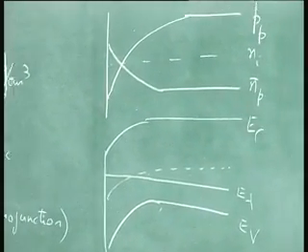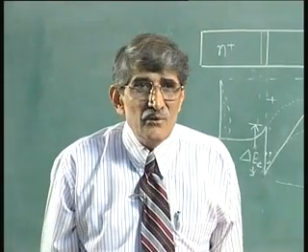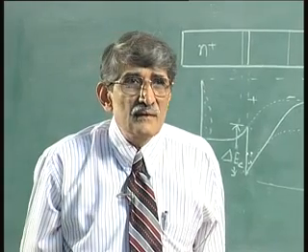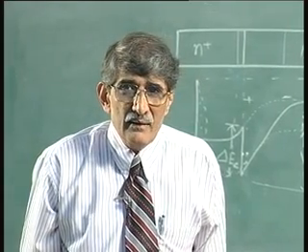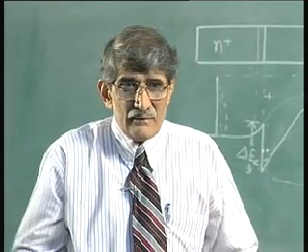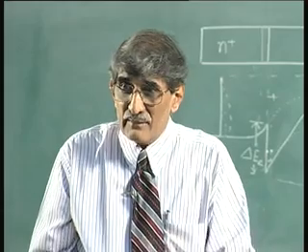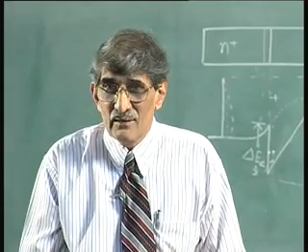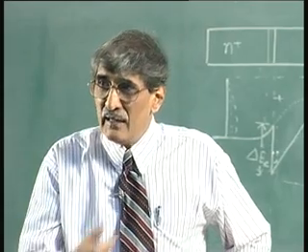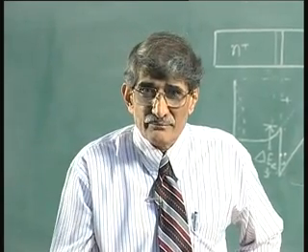So, if you want to have a lot of electrons collected there, what you would do is increase the delta E c. How will you increase the delta E c in an AlGaAs system? You will increase the aluminum content. Delta E c is equal to 0.64 times delta E g. Gallium arsenide band gap is fixed, 1.43. So, if I want delta E g, the difference in band gap, to be higher, I must have more aluminum content in the AlGaAs.